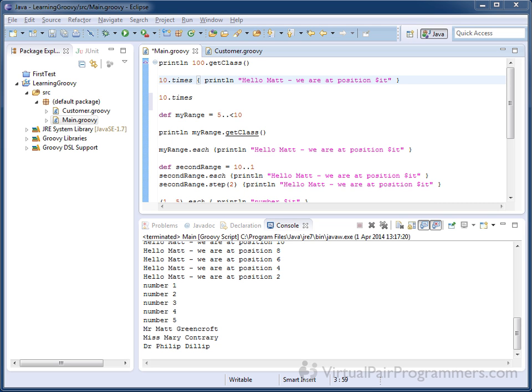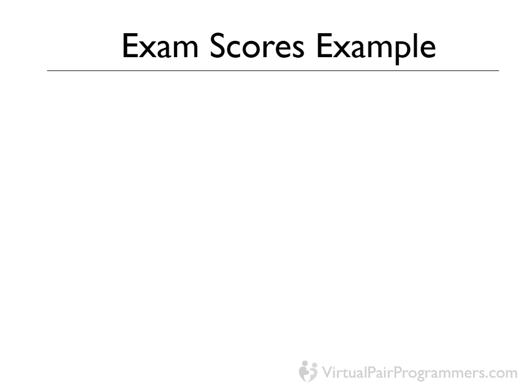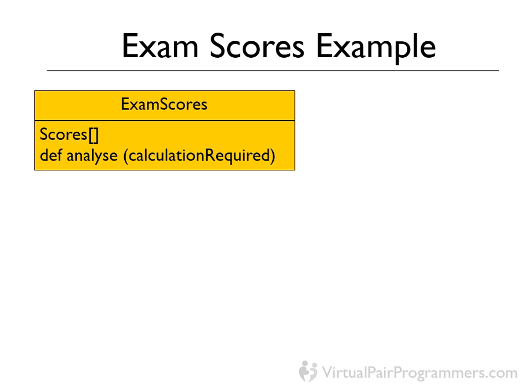Now, I'd like to use an example in this chapter where functional programming makes our code quicker and more efficient to create. So in this example, we're going to be working with some other developers on a system which is going to manage test scores that students have achieved in an exam. We've been told that the system needs a class called exam scores, which is going to contain lots of functionality that we're not interested in right now, but there are two things that we're going to be responsible for creating.